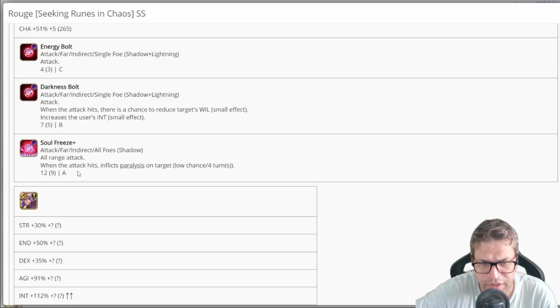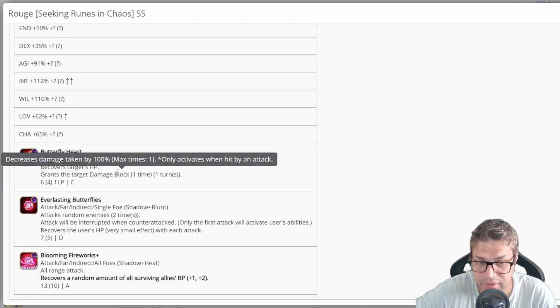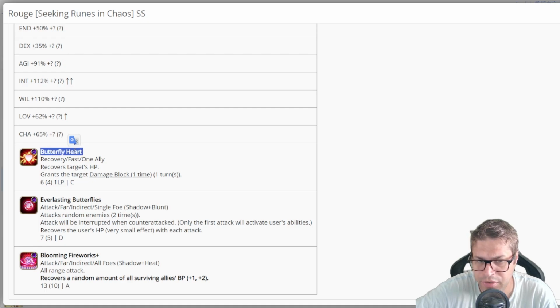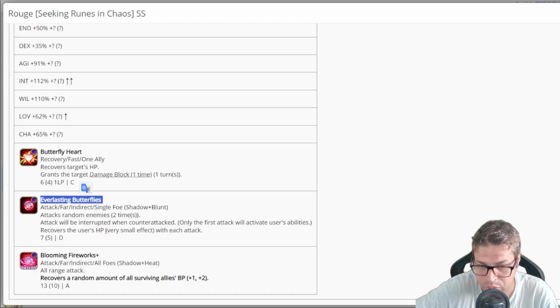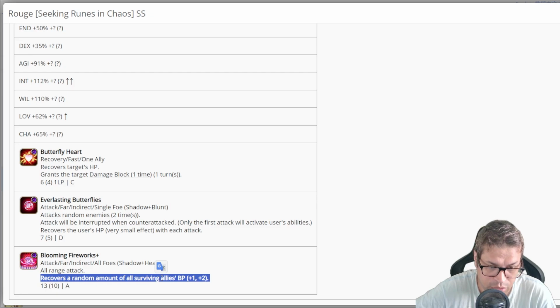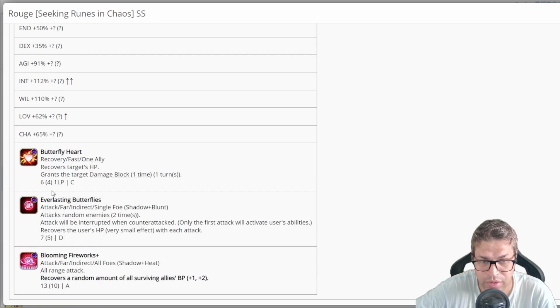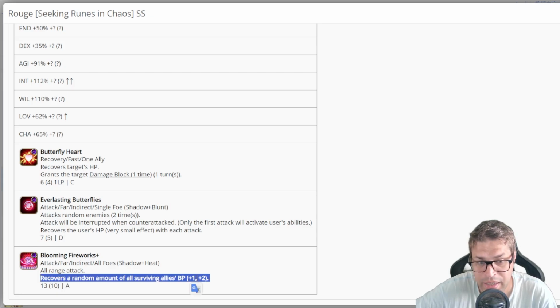There's also Soul Freeze that can paralyze multiple enemies, and from his Global X style, Butterfly Heart to revive, recover, and apply damage block. There's also Everlasting Butterflies that hits 2 times with a little more cost, but heals. And Blooming Fireworks that can be used to give BP to the party. If you are on a Shadow squad already with Saruin, this could be interesting, but to be honest, I don't even think this Rouge is much better than the Global X version that could theoretically be used stronger as a damage dealer and sometimes occasionally a BP battery.